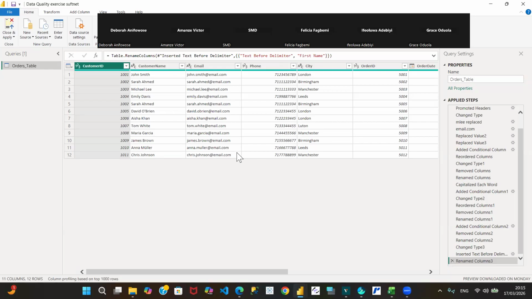Okay, so what would you like to see? That's the objective. Where is the data set? We've got it already. What are the data quality issues that it has? What do we need to do to it to actually achieve the result that we need to achieve? I believe we've solved the data quality issues that we have here.